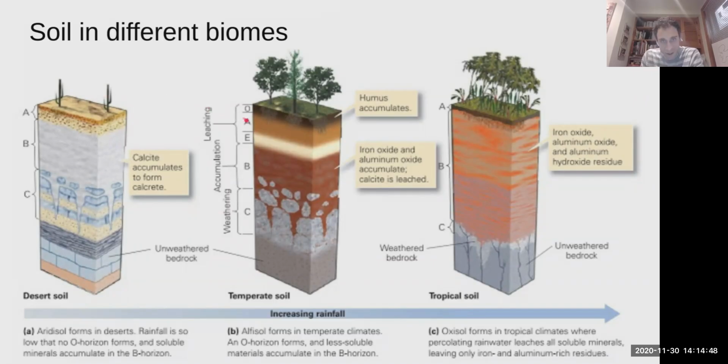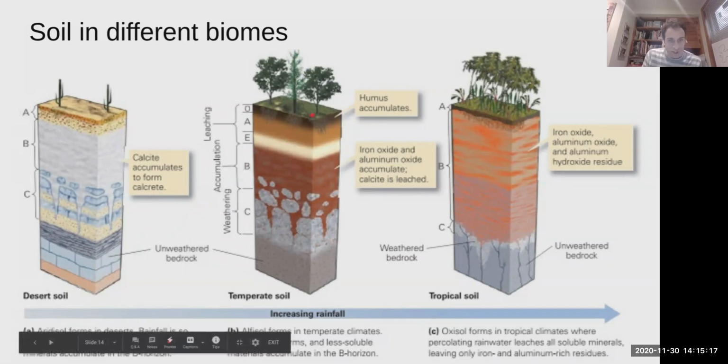Now in temperate soil, you do have enough plant growth, so you do see that O layer there. And you see a nice rich A layer. But because there's a moderate amount of rainfall, you have a fair amount of leaching that goes down. It pulls those nutrients down in there. Remember that E layer that I talked about? There's the eluvial layer. We're not too worried about it. These are called alfisol soils. These are, by the way, called aridisol soils. I'm not going to use those words anymore, but whatever.